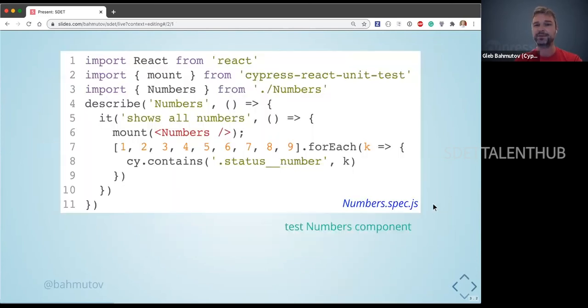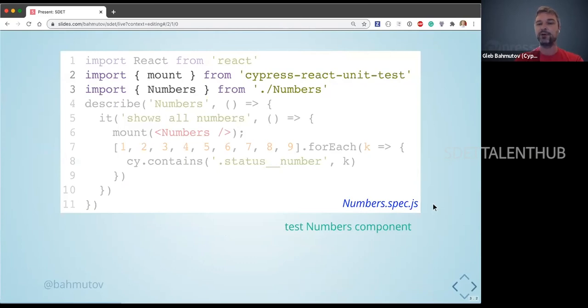Here's a typical component test where you say mount, and mount comes from a particular framework adapter. So before, Cypress was framework agnostic, and it still is for end-to-end tests. But if you're testing a React application, now you have an additional thing that you can do. You can say, take this mount from Cypress React Unit Test, import that component, and then mount that component. So instead of cy.visit, you say mount, just like you can do in other test frameworks like Enzyme, like React Testing Library, all those things. Once you mount it, it's an asynchronous command. After that, you use the rest of the normal Cypress commands.